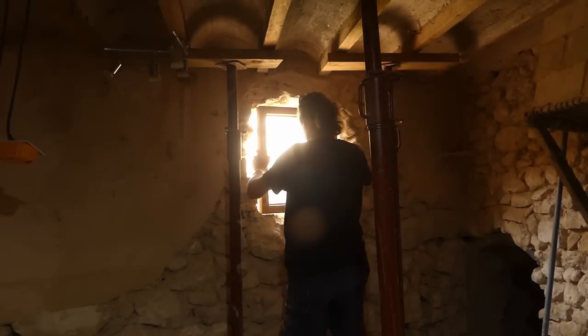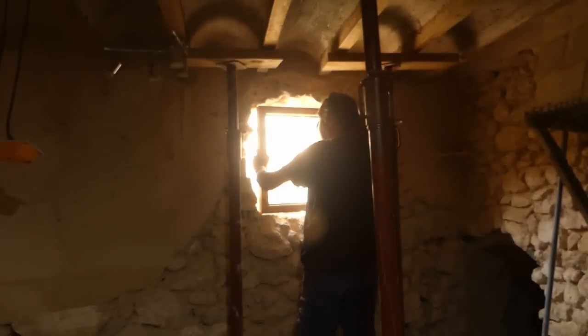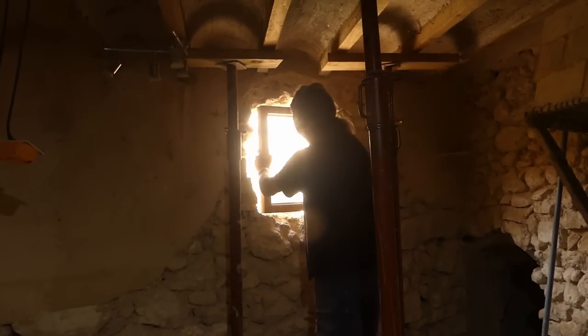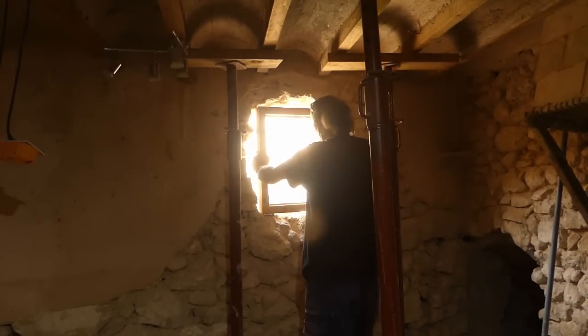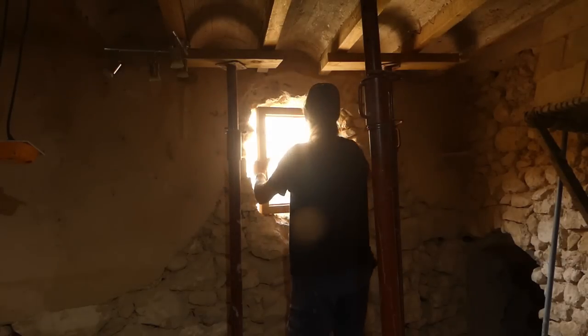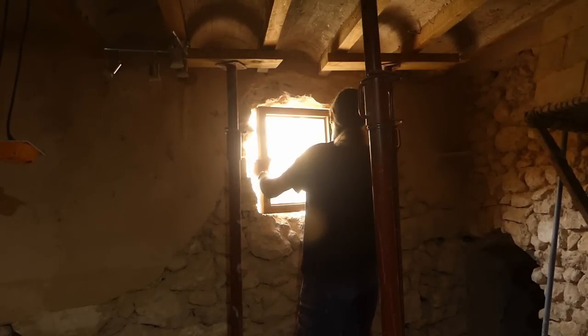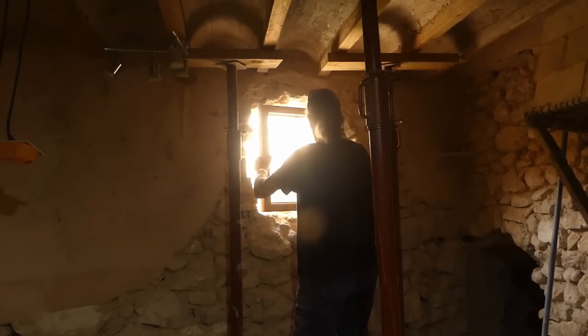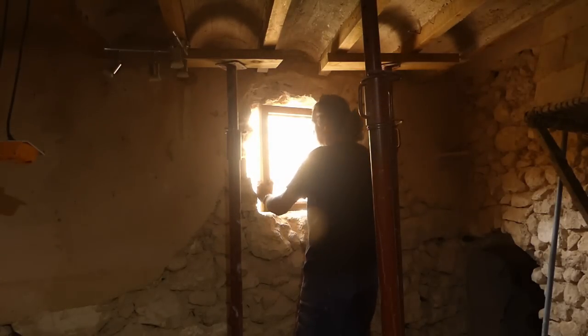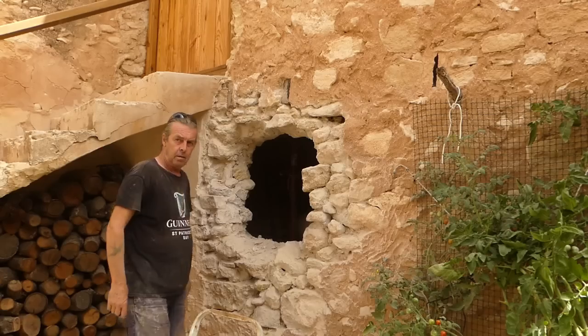Right, that is pretty perfect, I think. Right, I'll do a couple more tweaks, get it in, put the level on it so it's sat level at the bottom and on the vertical on the sides. Then we're good. That looks pretty good actually, as it is there. Wonderful, so happy with that.